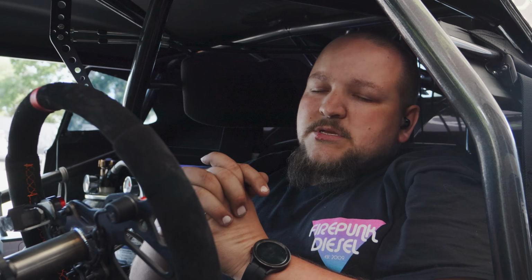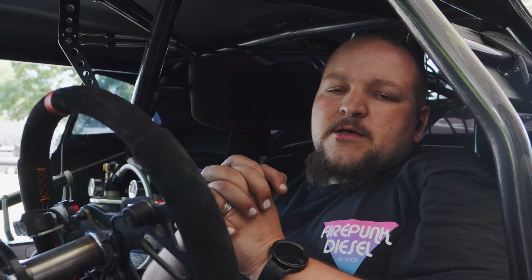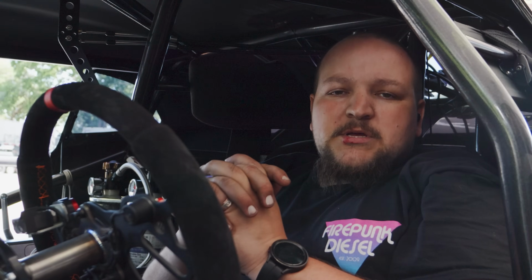We are at Orlando Speed World for the 2024 season opener for Outlaw Diesel Super Series. And this is the day before the event, and we are attempting to do some testing today. So we will hopefully make some progress today after the winter that we've had of data and dyno and finding out what doesn't work and what does work. So we will see how today goes.